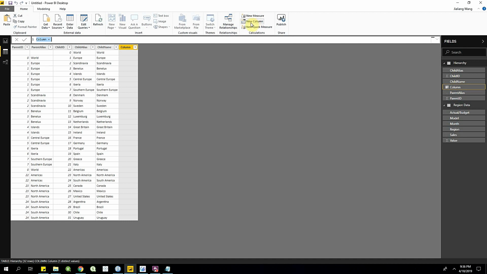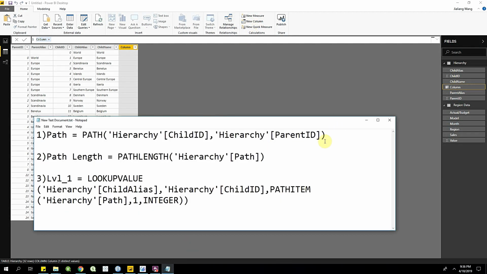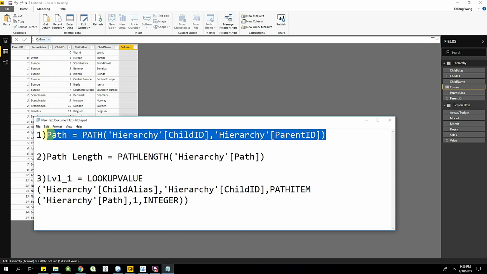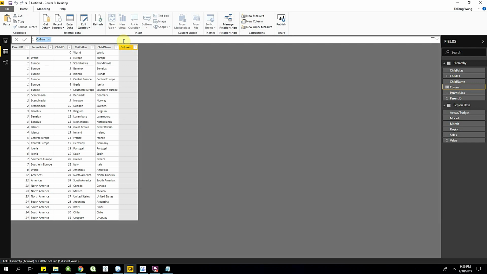So first, I'll click on New Columns at the top right of the screen. And then I'll input a few DAX statements. You can find them in the video description below. The first is the path statement. So this function is used in tables that have some kind of internal hierarchy to return the items that are related to the current row value. In this example, our region table contains world, continents, and countries, and using the path statement, I can return the path that connects a country to the world.